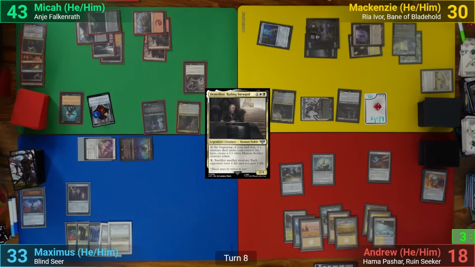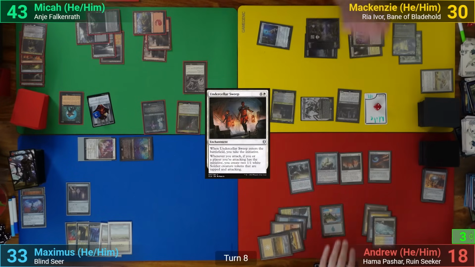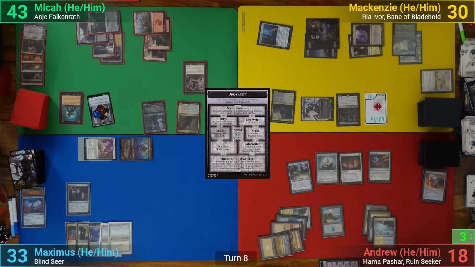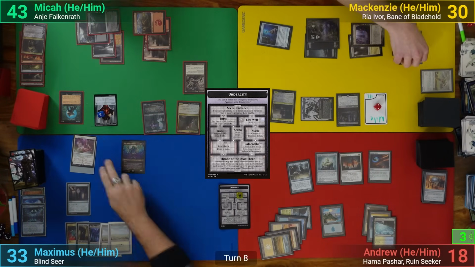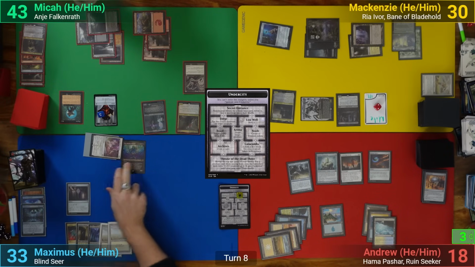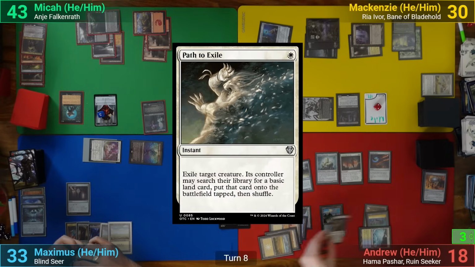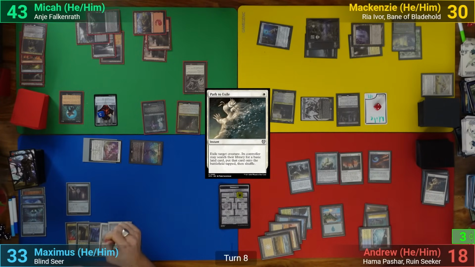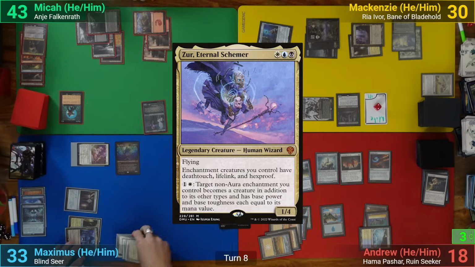I draw and finally find a card that'll get me the initiative, casting Underseller Sweep. I then go and grab a basic, and play it for turn, and pass to Max. Max discards to the Confinement, and then goes to combat. He swings Zur at me, and the Solitary Confinement goes at the last Ob Nixilis. I cast Path to Exile to maintain the initiative, and Ob Nixilis gets taken out. In his post-combat main phase, Max then recasts Zur, and passes.